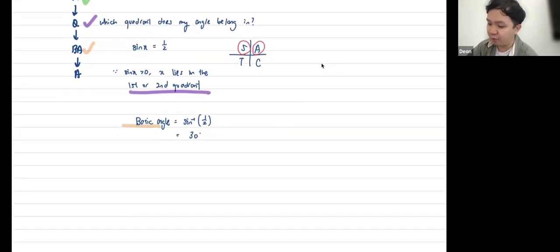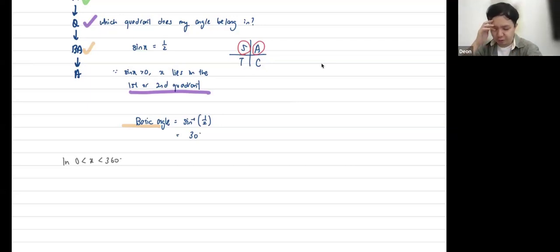So this is the part that I do a little bit different from your schools, okay? If possible, just pay a bit more attention to this. I believe that this part will help you, okay? Think of it a bit like the tuition way lah, although some schools do it this way also. So what I will consider is I will always consider within the first circle. I'm not going to consider all the circles at the same time. I just want to consider my first circle.